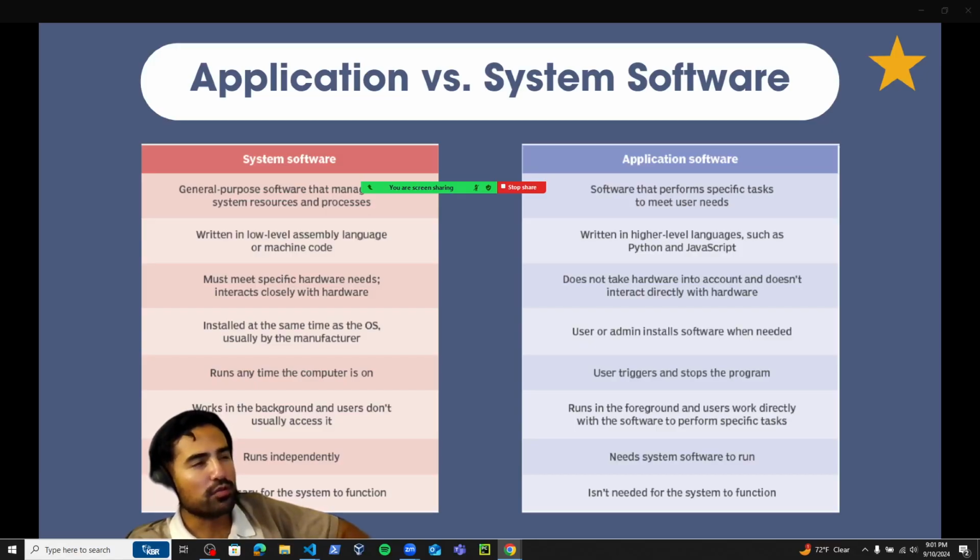I talked about this with RAM and ROM, kind of how RAM is short-term memory and ROM is long-term memory, just like in humans. We have processes that happen automatically in our bodies, like breathing. You don't have to think about your breathing. It just happens on its own. Your blood pumping through your body. Imagine if you had to think about every single vein in your body to get it to work. That'd be crazy, right? So yeah, there's a lot of processes in your body that happen on their own.